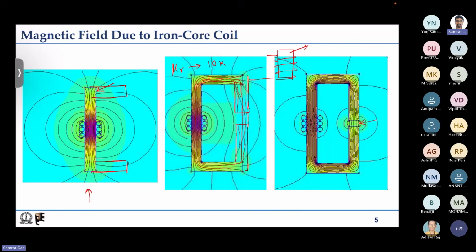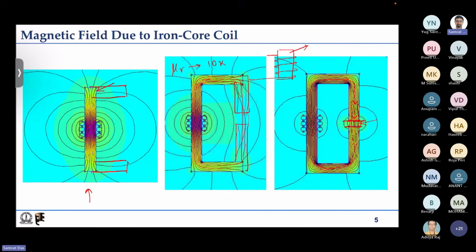Because they are forced to flow through the highly permeable iron material, most of the flux lines are basically guided up to this point. Then once they reach this point, they are forced to come into air, and as soon as they traverse a little path, they see another iron body there, then they are free to enter that, and like this they are closing their path.